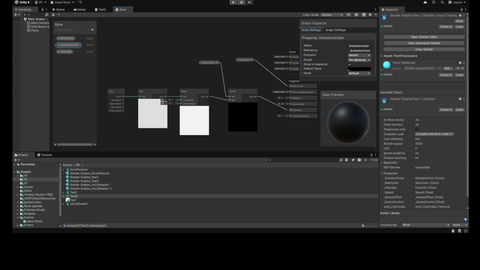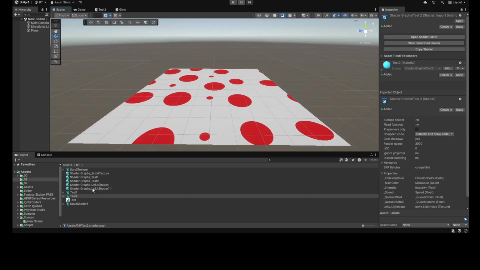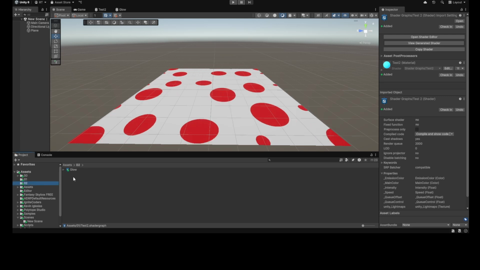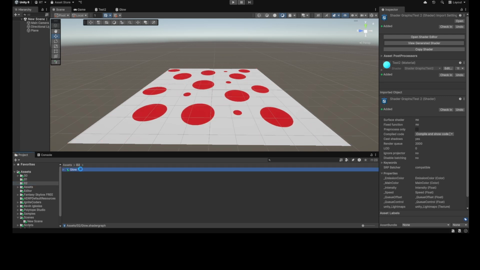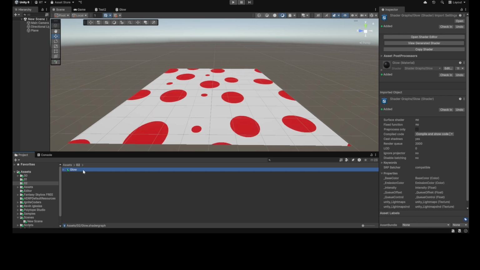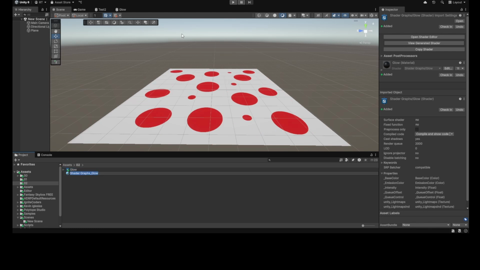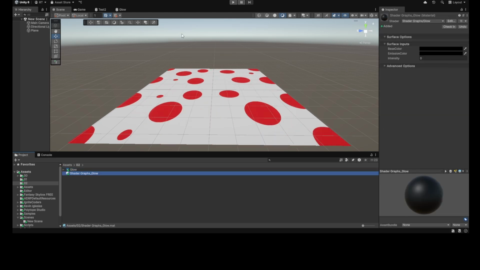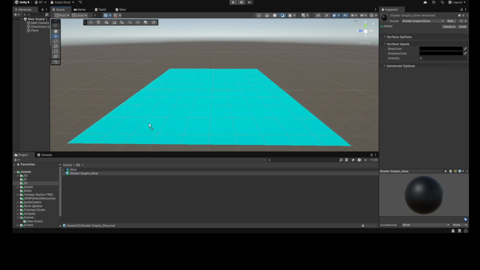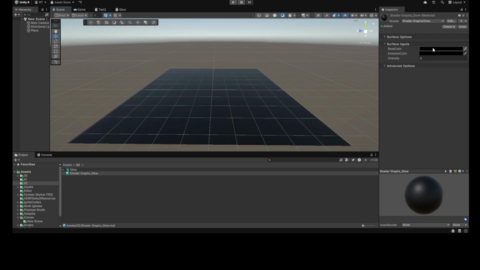After saving the shader, we come back to this scene and we create a material from our newly created shader. We create a material, then we add this material to our plane. Okay, so now we can change some values here.